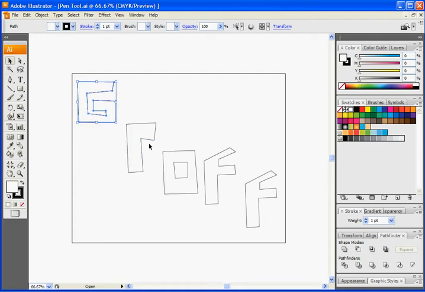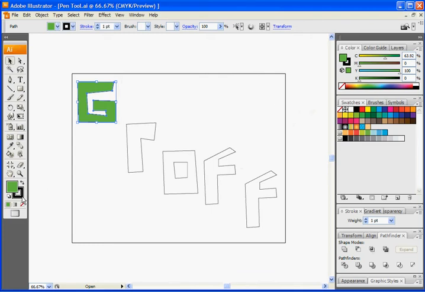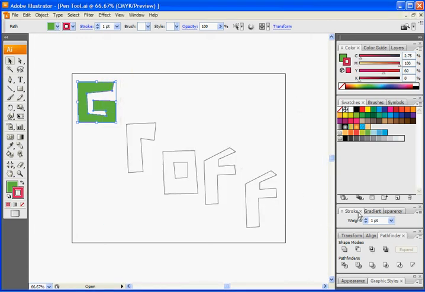So once you have your last name or first name or whatever spelled out with the pen tool, we're going to go to the fill color, and we're going to change the fill, and we're also going to change the color of the stroke. And if you go to stroke right here, you can change the weight of it as well, so that'll give us a wider outline there.